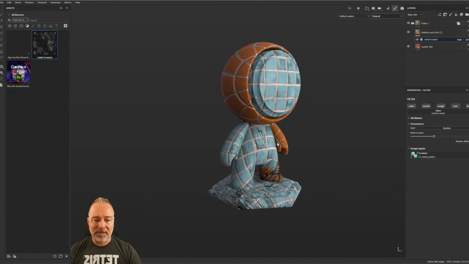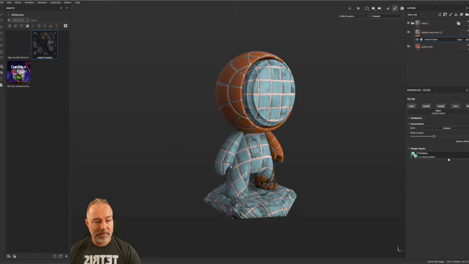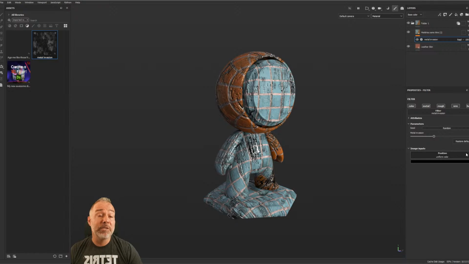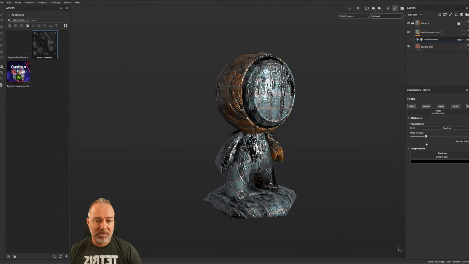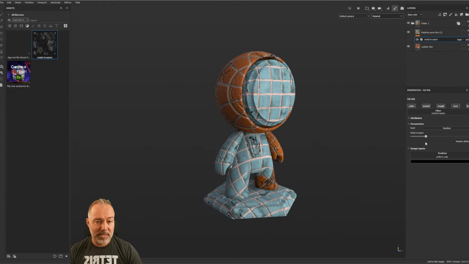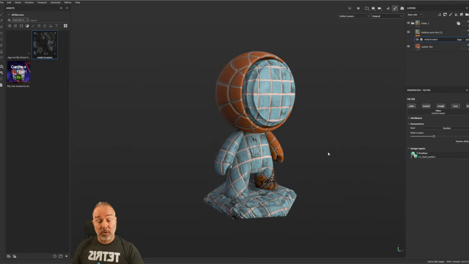And once again, it's important, of course, to have the map baked, because if you don't have any map, it will just be missing here. And here you see that the effect is a bit everywhere. And the parameter, yes, it works, but it works at all the places at the same time, which is not what we want. That's one of the common mistakes that beginners do, and even intermediate in Painter. Sometimes they forget to bake the maps, and they say, oh, I don't understand, I do the same thing as the tutorial, and I don't have the same effect. This is because of that.